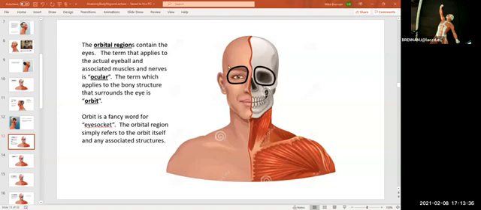Anyway, so anything associated with the eye socket is said to be orbital. So we have orbital regions. The bony part of the skull that surrounds the eye is called the orbit, and this hole in here, there's an eyeball that should go in here. That's called the orbital fossa. Okay, so that's the orbital region.